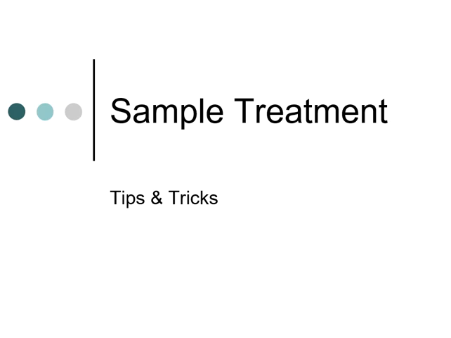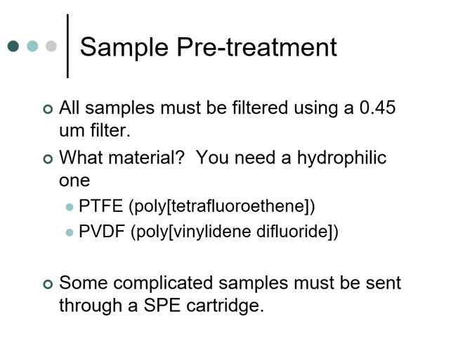A lot of times you'll look at pretreatment, and pretreatment is just cleaning up your sample before you run it on the machine. These are liquids most of the time, and we cannot have our liquids gunk up the column. So almost every single time, we're going to have to filter our samples before we put them on the machine. We filter our samples. We normally don't filter the standards, okay?